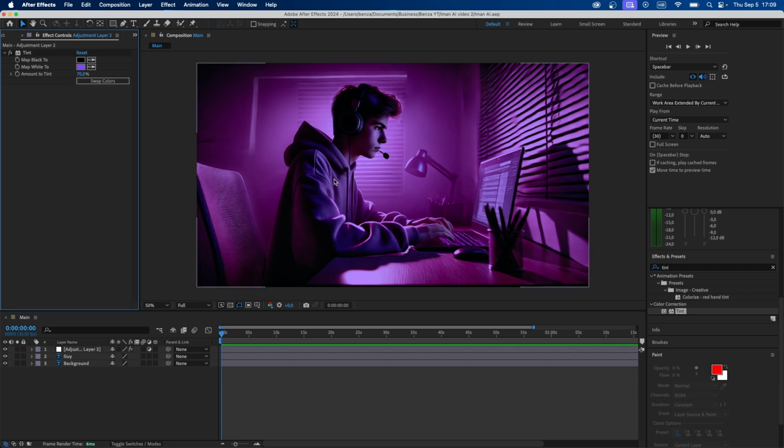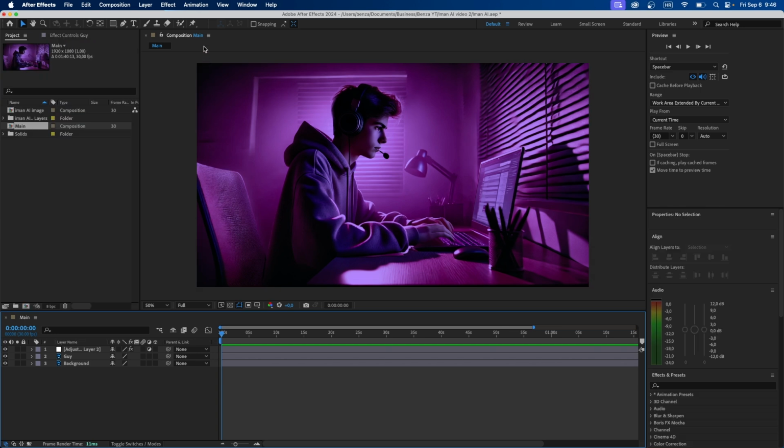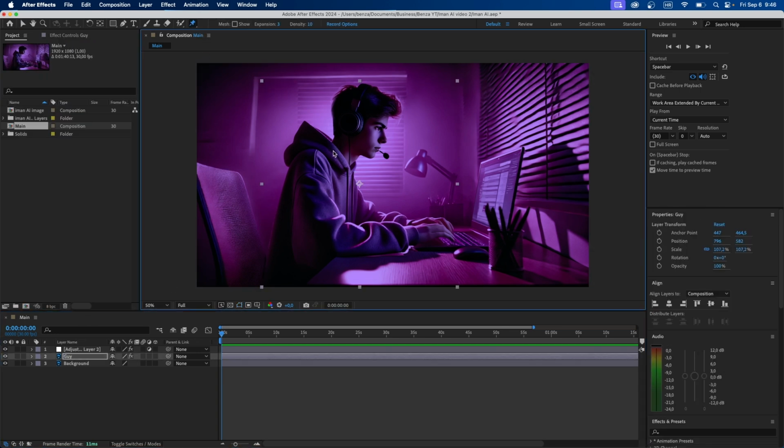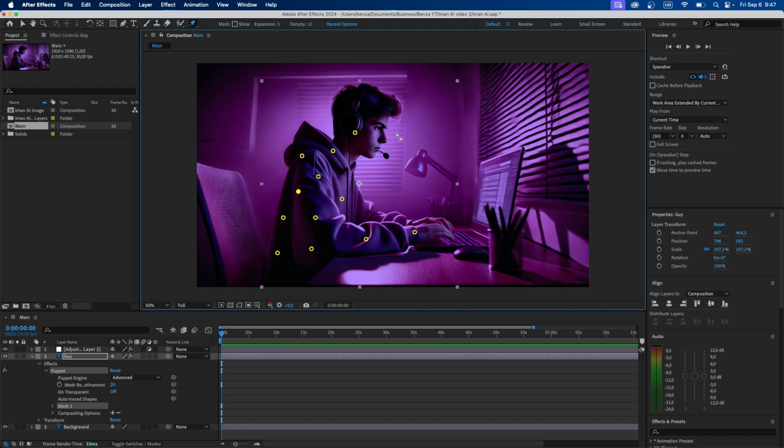If you're not exactly happy with how the image looks right now, for example the saturation, the brightness, you can always adjust it later on, so don't worry. The next thing we're gonna focus on is animating the guy. We're gonna do that by clicking on the puppet tool right here. Make sure the guy is selected. And now we're gonna place puppet pins all around his body. Once we're done placing the pins, as we're moving the top pin right here, the rest of the pins are gonna ensure that the body remains still.